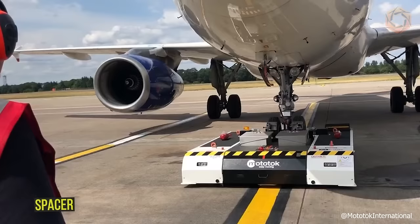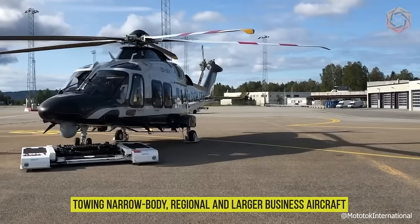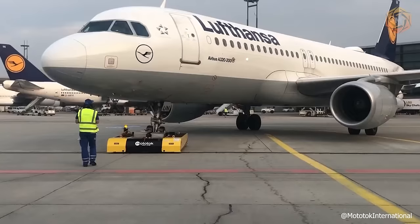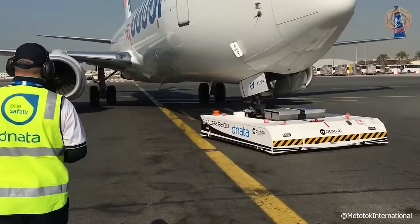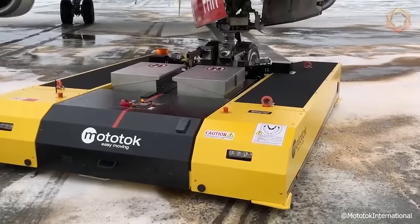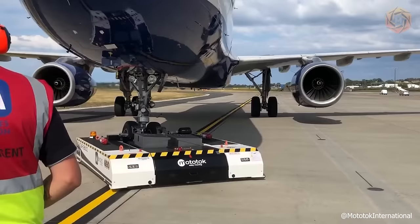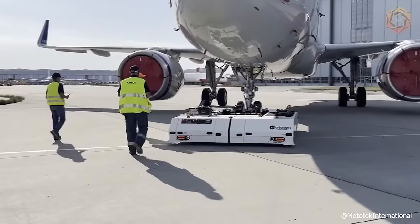The Spacer is the perfect tug for hangar operations and/or towing narrow-body regional and large business aircraft, and has been used at many airports around the world for over eight years. This series offers outstanding advantages such as full electric drive, remote-controlled radio, powerful electric motor, minimal operating expenses, and minimal maintenance costs. Fully automatic nose wheel chassis activation automatically loads and unloads the nose wheel with a single press on the remote control. Only one person is required for the operation, and it can be used as a push or tow vehicle. The Spacer can be parked directly in the immediate vicinity of the gate without causing any obstacles.